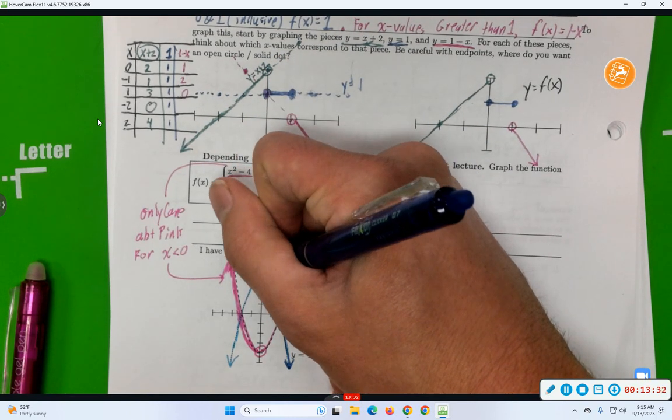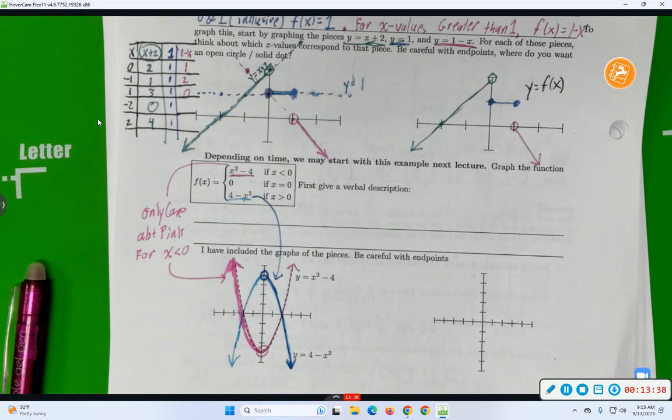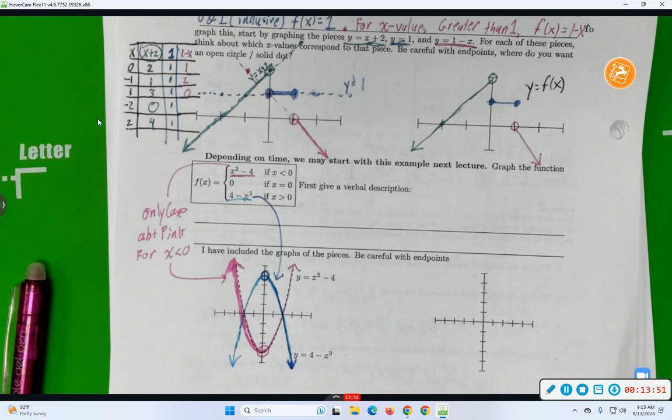And 0 is also not bigger than 0, so I'll exclude that endpoint. It looks like I don't have anything over x equals 0, but take a look at that function. What do you get if you plug in x equals 0? 0. In fact, that's literally just one of the instructions. If the input is 0, spit out 0. So what other point should I highlight on this graph? The origin. 0, 0 is on the graph because f of 0 is 0.